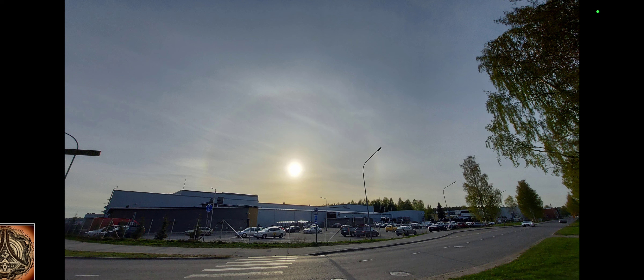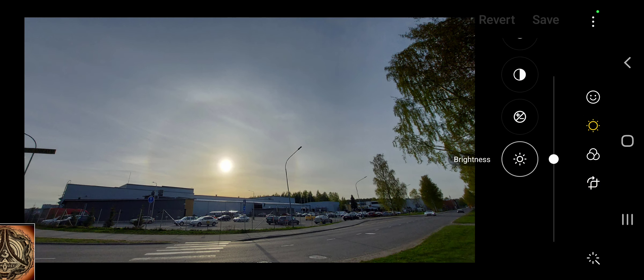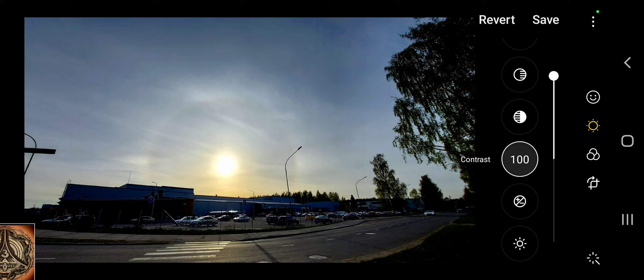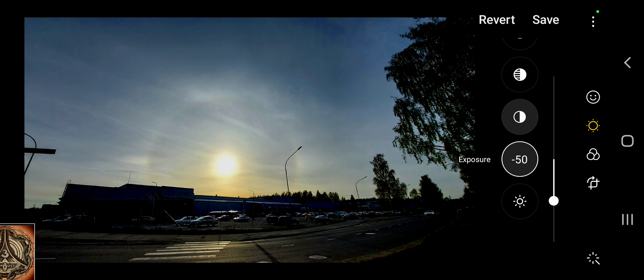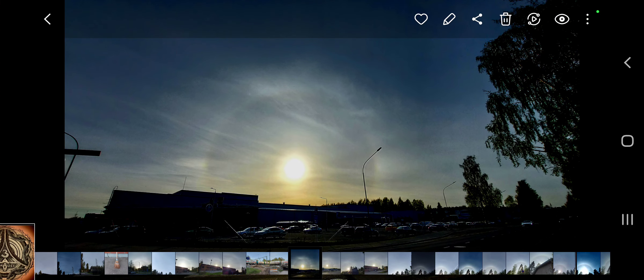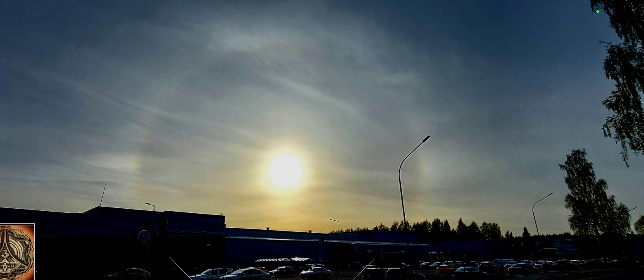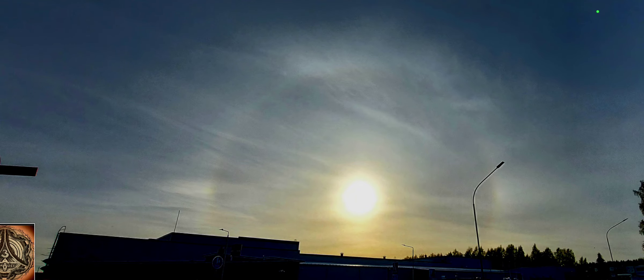Today I was thinking again about how to figure out how high this is, because it is one layer of the atmosphere. This is also a nice one — it's sometimes hard to get pictures where you don't have anything in front of you. It was really, really nice today to follow this halo all day long, with the interesting coloration — the red and yellow.